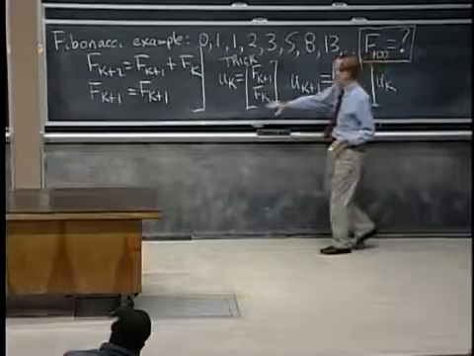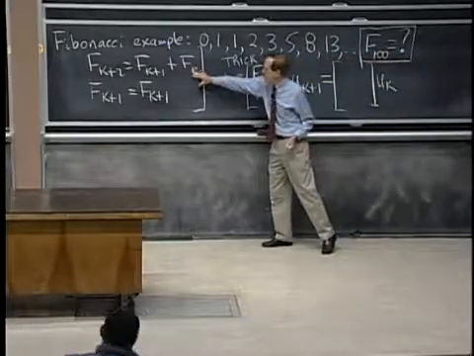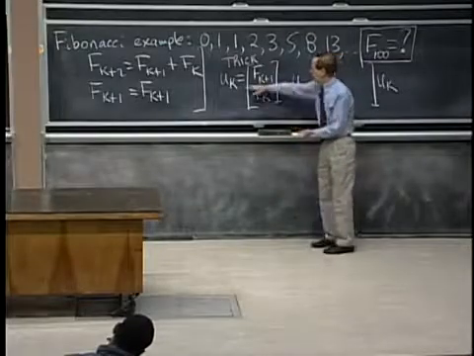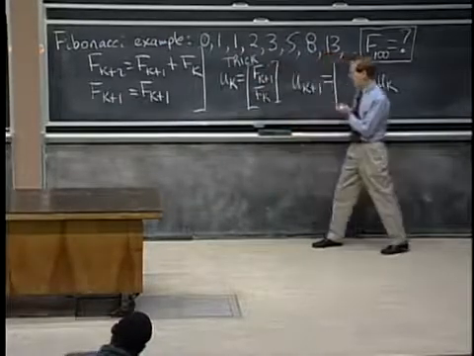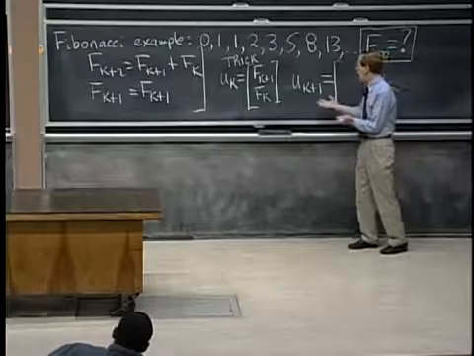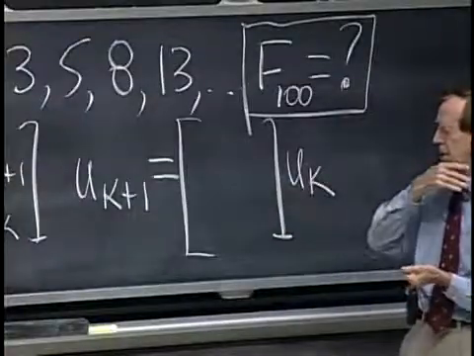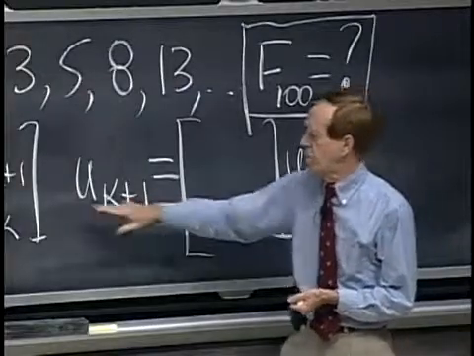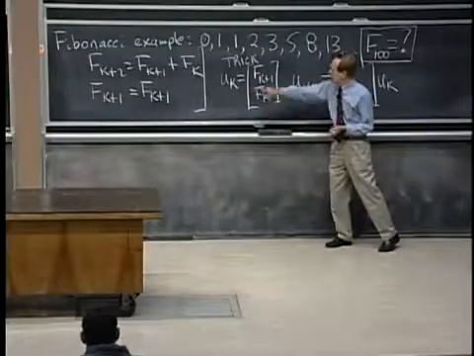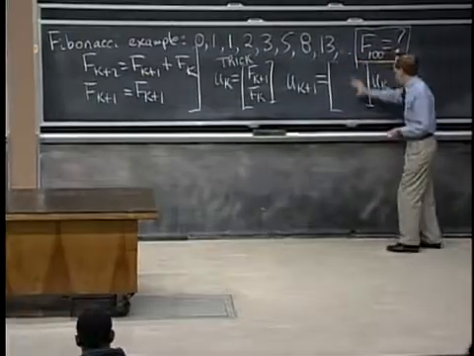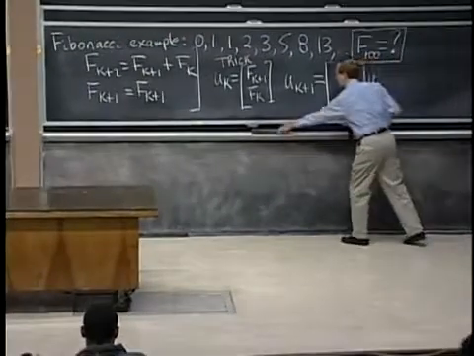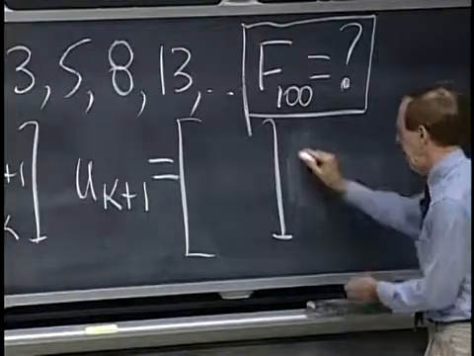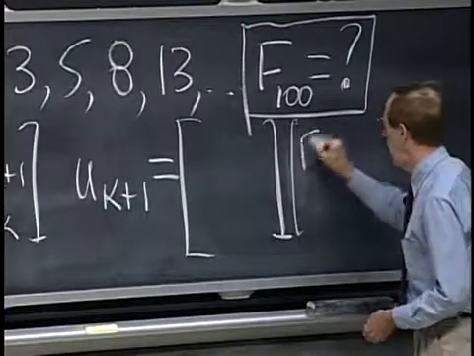Do you see that I'm taking my system here? I artificially made it into a system. I artificially made the unknown into a vector. And now I'm ready to see what the matrix is. So do you see the left side, u_{k+1} is f_{k+2}, f_{k+1}. That's just what I want. On the right side, remember, this u_k here, let me for the moment put it as f_{k+1}, f_k.